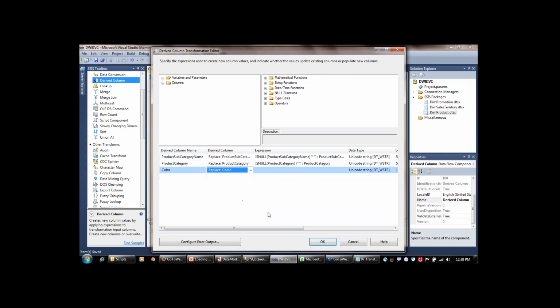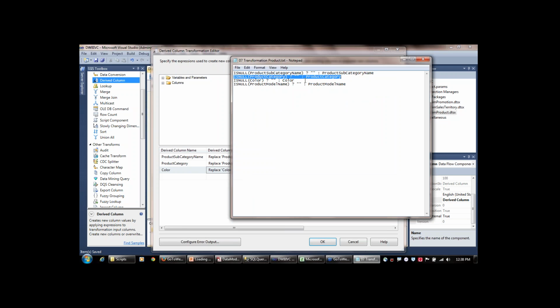Let's replace color. What this expression, for example, says here, I have it highlighted on my screen. It says, in the event that color is null, the question mark says, then we replace it with a blank character. The colon says, then otherwise we just replace it with color, just to give you some information of what's happening there.